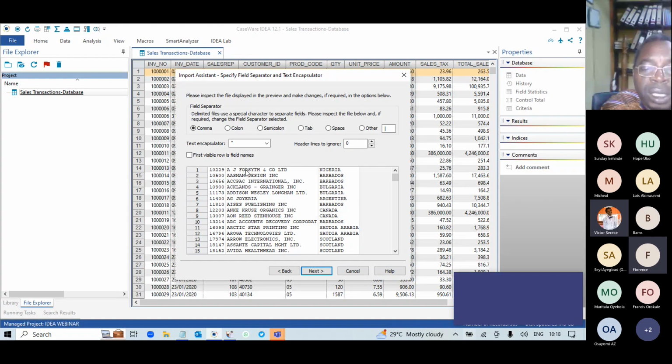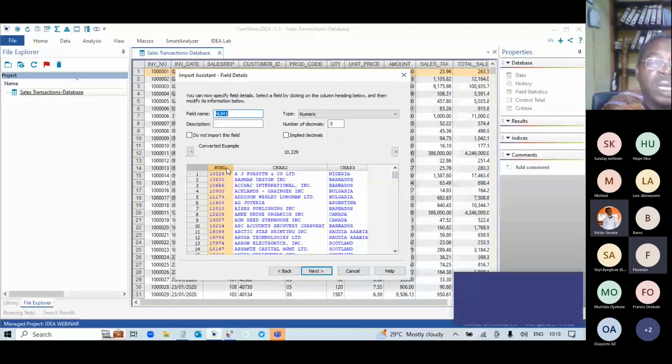Because there was no field name, it automatically brings us to this point where we have to rename the fields, assigning a field name to this information, like a header. So we could now say, okay, this is supplier number.